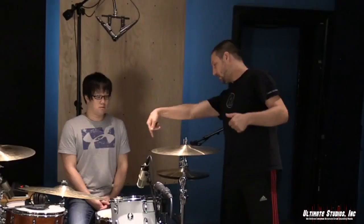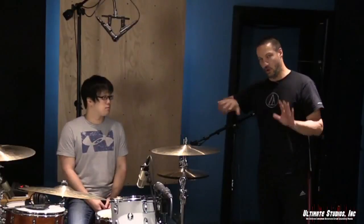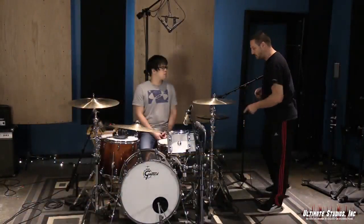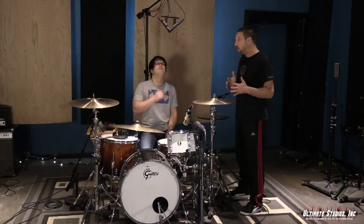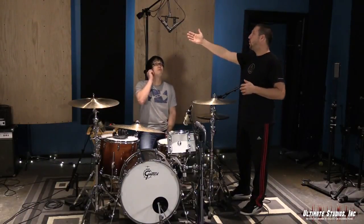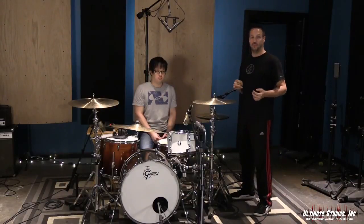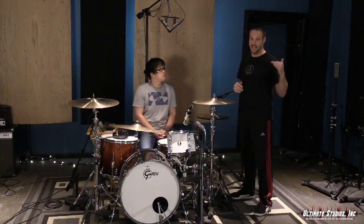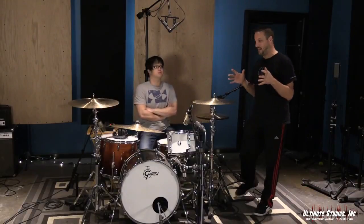Here's our setup. We've got eight mics today: the MXL in the kick, the Pro 63 on the snare, Hiles on the toms. Even though we're going gritty, I am using a condenser today on the hats — it's the AE3000, but it has a nice mid-range. Where things start to get different: I look at where I can affect the overall sound the most, and that starts with the overheads. What we have is a pair of SM57s in an XY configuration.